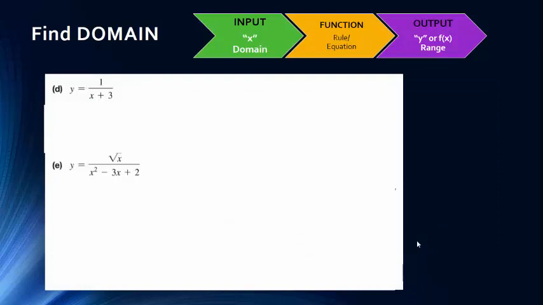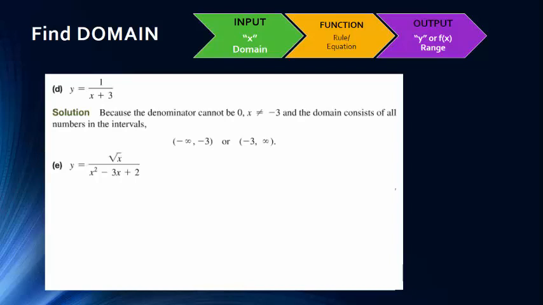Let's continue on. In D, we have a rational expression. So we set the denominator not equal to 0 and solve. So we know that x plus 3 cannot equal 0. If we solve that, x plus 3 does not equal 0, we get x cannot equal negative 3. And so x is everything but negative 3. So again, think of this interval notation as documenting the number line. We go from negative infinity, comma, negative 3, or you can put a union here too, a big U, from negative 3 to infinity. And notice these are all parentheses because it does not include negative 3. We don't go to negative 2 and then negative 1. The parenthesis tells us we go all the way up to there but do not include it. Okay?